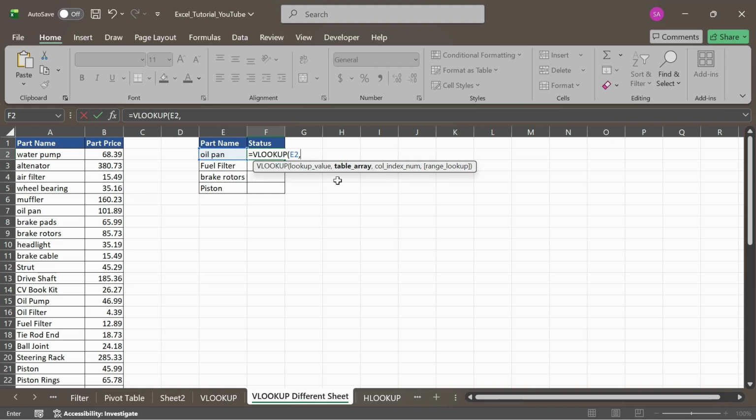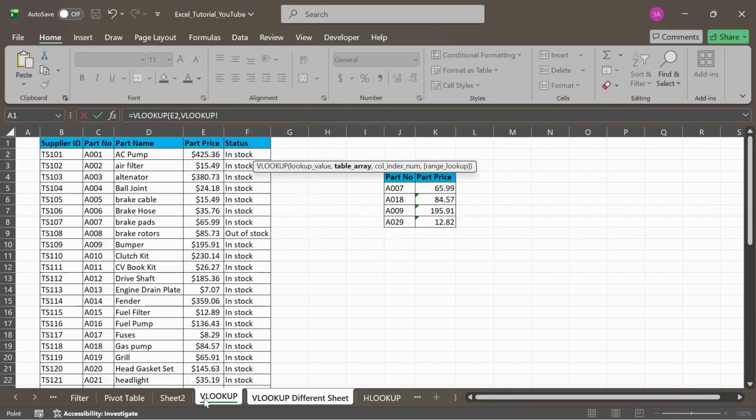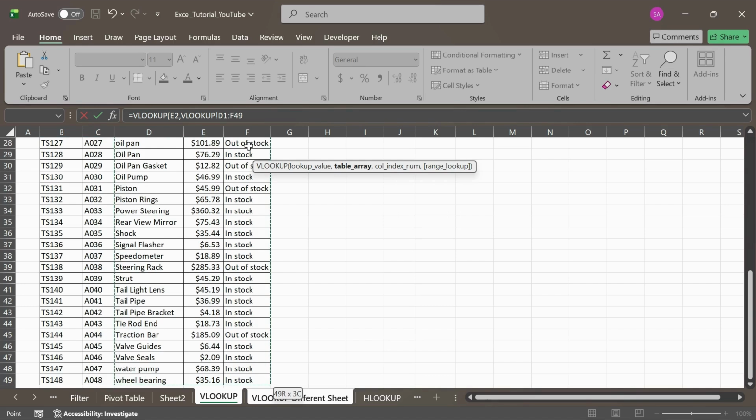The table array is the array in which we are searching for the value. Here it will be this one, part name to status, because we are searching for part name and we want to print status. So I will select this complete array.